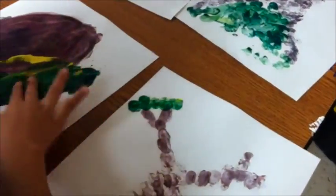We live, we move, we touch, we leave our fingerprints.